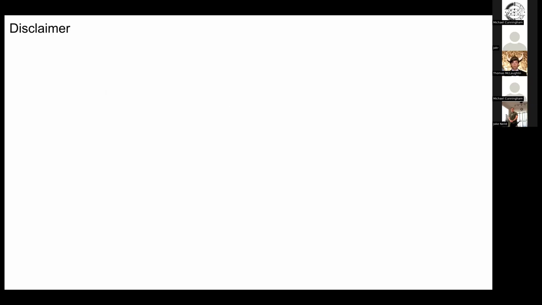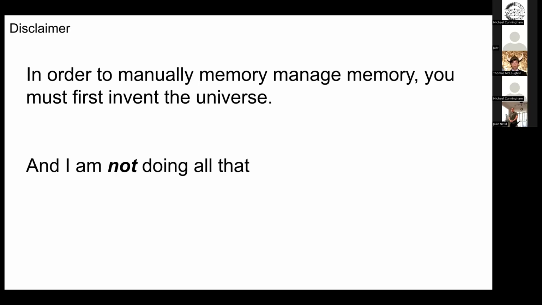We could reuse the old adage in programming here: in order to manually manage memory, oh my goodness, you must first invent the universe. And we're not going to do all that. We're going to start quite a bit higher than the error correction and the chips. We're not going through all that.